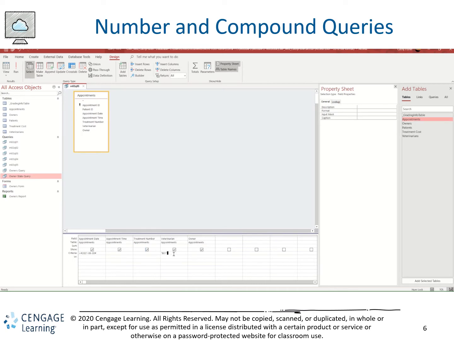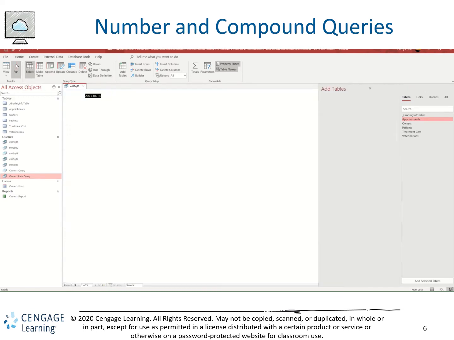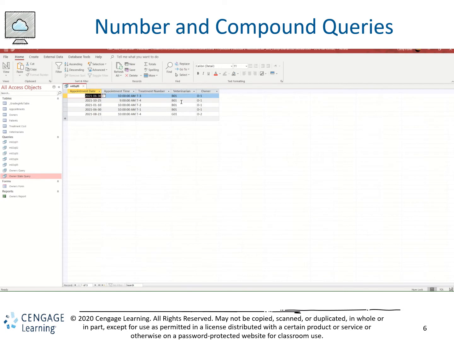And I'm going to do the OR. Click the row or the row below. So I'm going to do an OR B01. And this time I'm going to save it as query 6. So we did an OR. So now we have the veterinarian B01 or they are after June 30th.